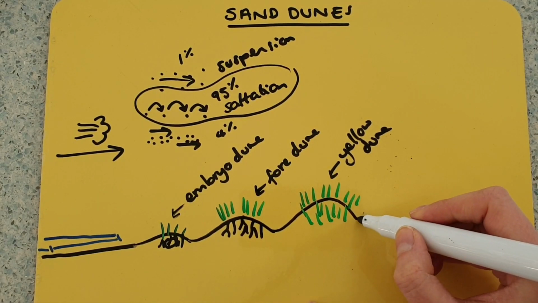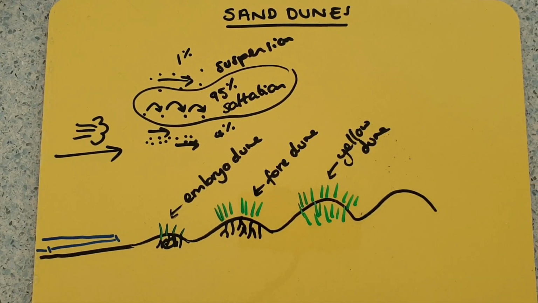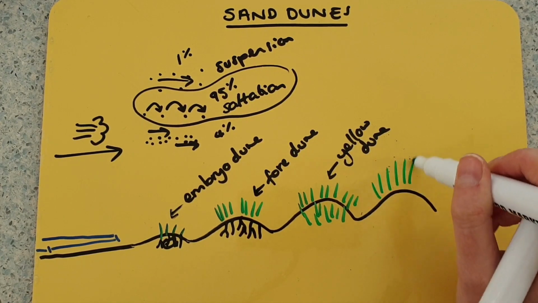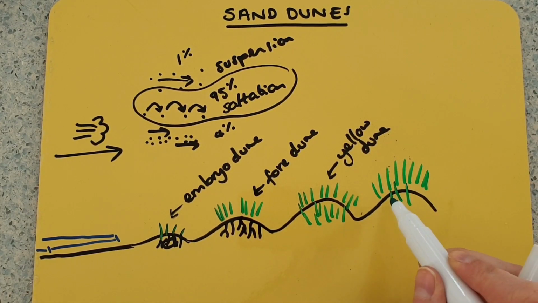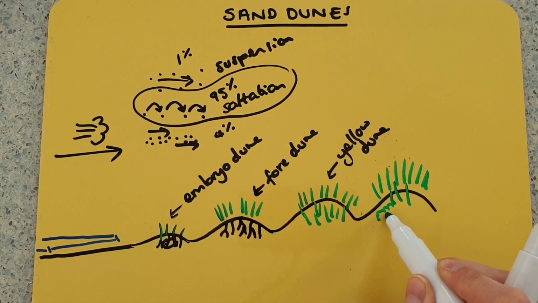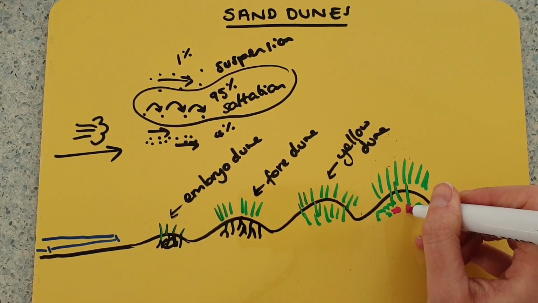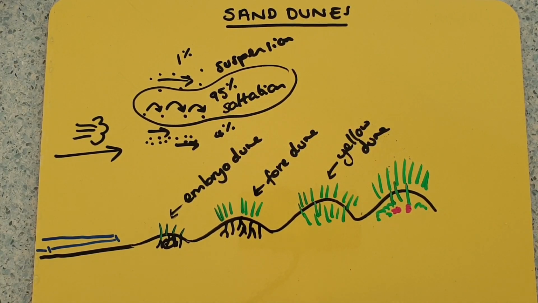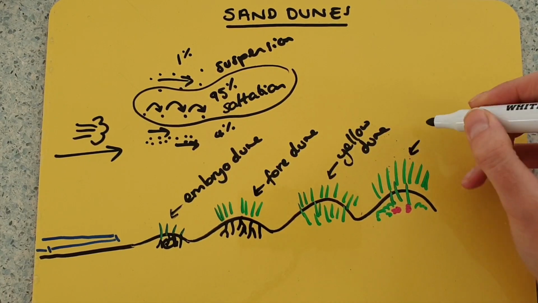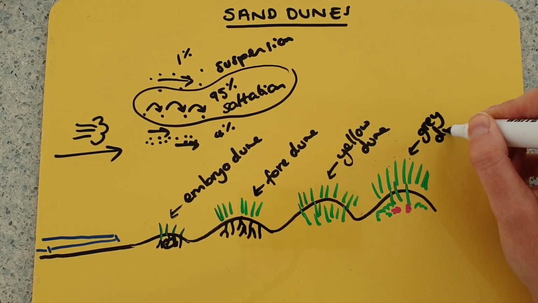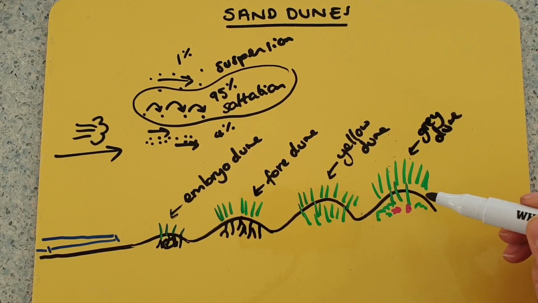After that, we have something called the grey dune. Again, a little bit bigger, more vegetated. By the time we get to the grey dune, we'll start to see different vegetation. So you might get some little shrubs, you may get some little flowers and things like that in there, little flowering plants. Put some flowers in. And the reason it's called the grey dune is because now it's got to the point where it's got so much vegetation that as the vegetation dies and decays, it produces a soily material, like when leaves fall off the trees in autumn.